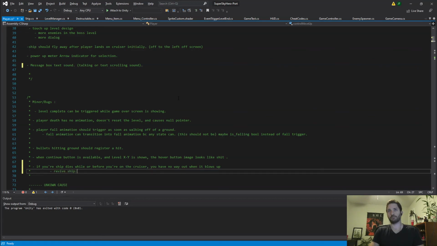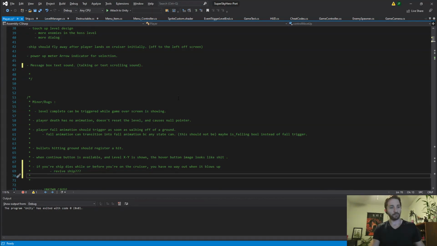Revive ship? I don't know. That's a weird one. Ship invincible, one cruiser, presence.